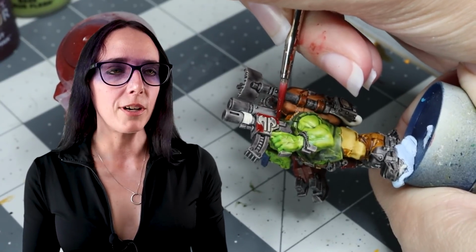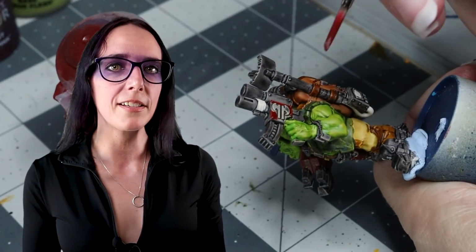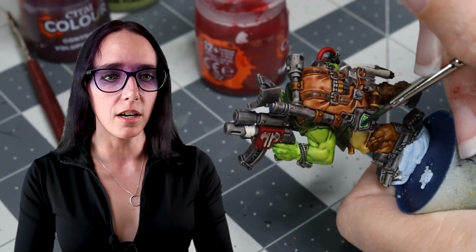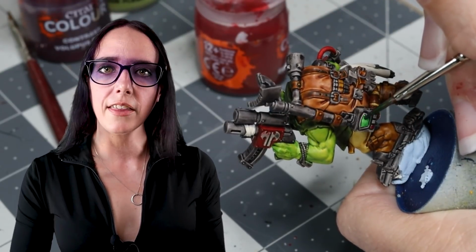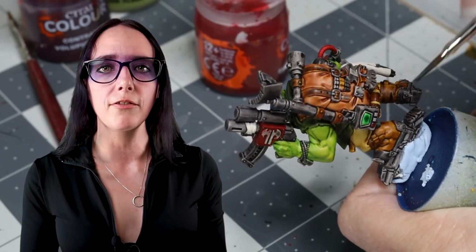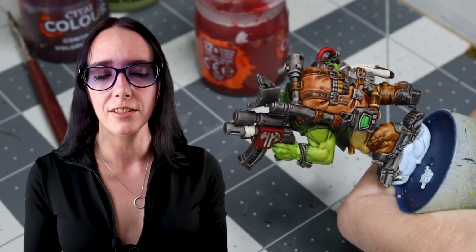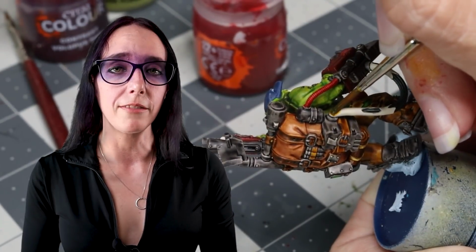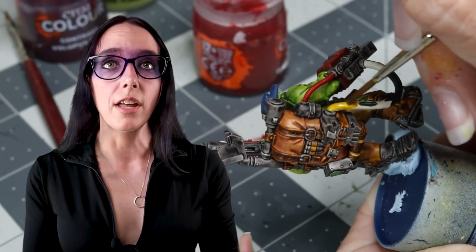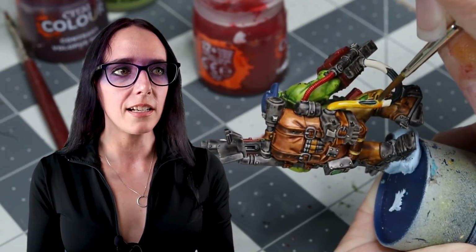However, first, we need to go in and rapid fire through a couple of small colors that aren't going in too many places, but are very, very important. Starting with Ork Flesh, which I'm gonna be putting on the actual screen that is on his radio to show the radar and everything. I wanted something bright and bold and very different from the greens that I'd already used, and Ork Flesh honestly works really well for this. Then we're going to go ahead and move on to a bit of Iyanden yellow, which I'm going to be putting on the remaining cords that are unpainted, and then also his glorious nose ring, because that needs a little bit of bling there.